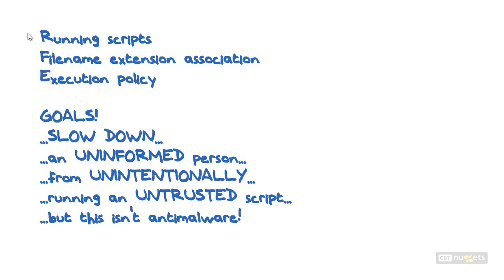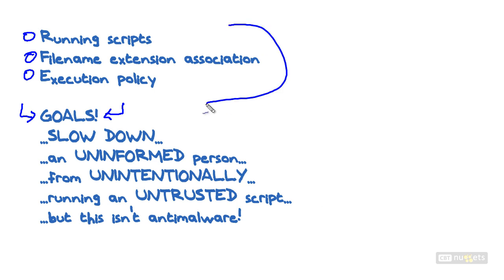In this nugget, we'll start by talking about the odd little way in which PowerShell makes you run scripts, its rules about file name extension associations, at least the defaults, and probably the most important and kind of misunderstood aspect of PowerShell script security, the execution policy. But before we do that, it's important that we focus on the actual goals of PowerShell security. What was the product team trying to achieve when they created these features?